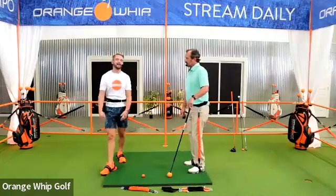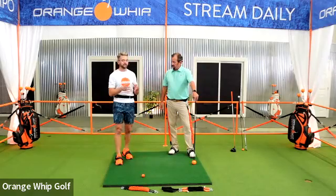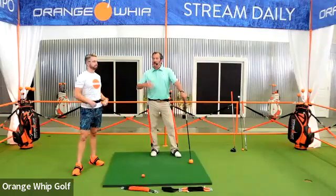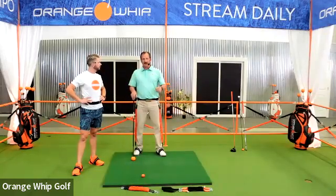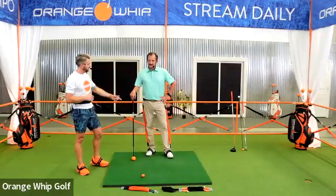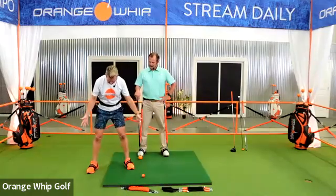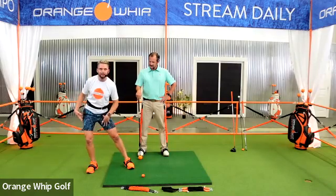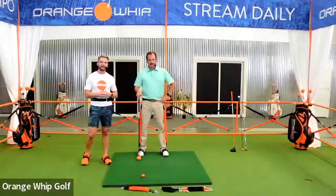It's step by step right now, but if we speed that up and make it a habit it looks pretty normal. As you get better with the feet, you'll see the foot placement start to feel more natural. Start with those feet together to understand the step process. Coming into winter, a lot of us won't play as much golf, but just doing the step-in routine to get used to it means you'll come back in the spring and it'll be automatic — you won't think twice about it.